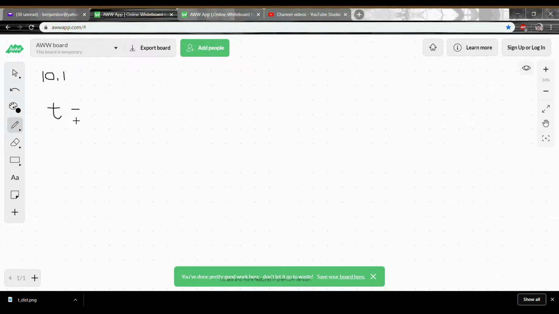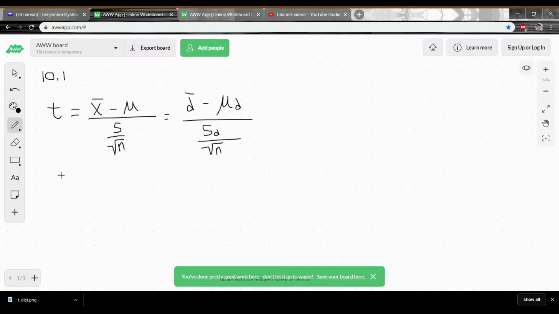Previously, that looked like t equal to x bar minus mu. That was our mean of our data set, remember? And that's divided by the sample standard deviation, further divided by the square root of the sample size. We're using this equation again to find our t-test statistic. It's going to change a little bit though. So now we are going to have a d bar term replacing x bar, minus a mu d term, and that's divided by an sd term divided further by the square root of n.